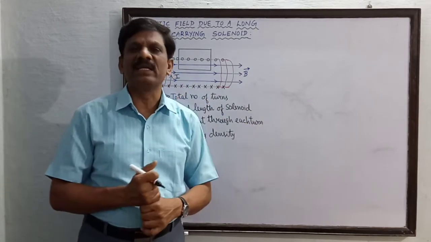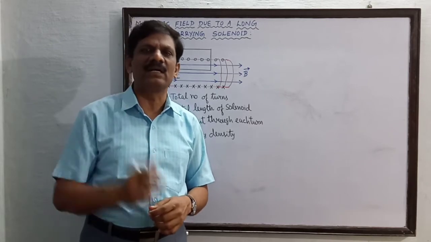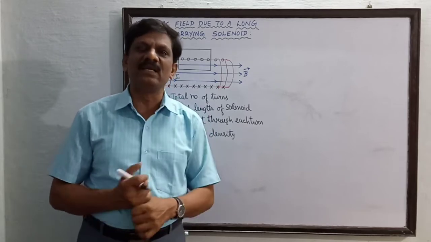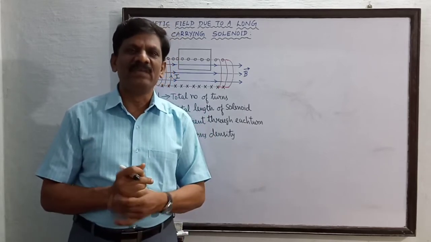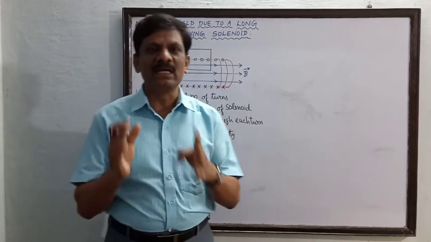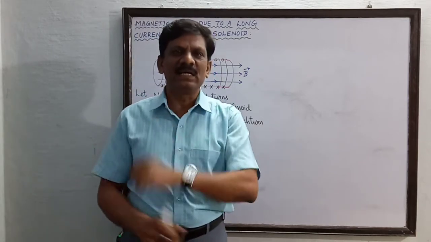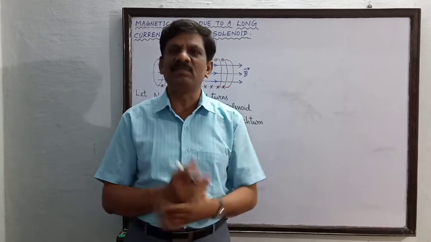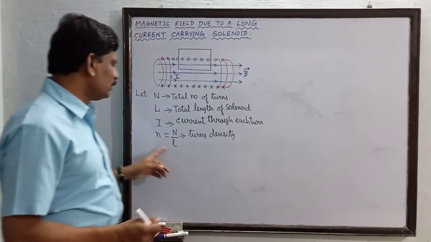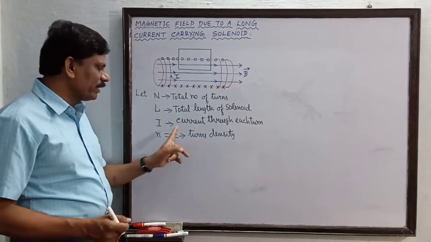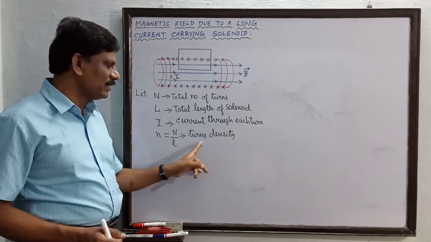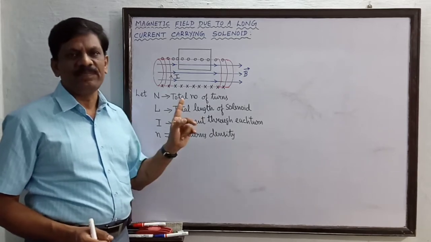But in our Ampere's circuital law, if I ampere is the current flowing through one turn, what should be the current flowing through N turns in an Amperean loop? If the Amperean loop contains capital N number of turns, then the net current is equal to N times the current flowing through one turn. This is the concept I am going to use in the derivation. Now small n equal to capital N by L is the number of turns per unit length, which is called the turns density.